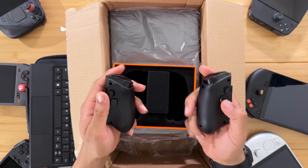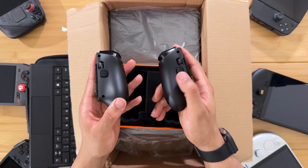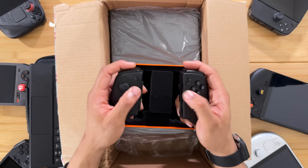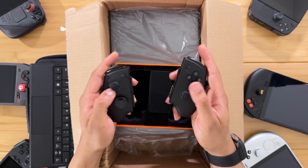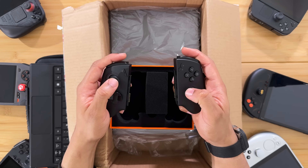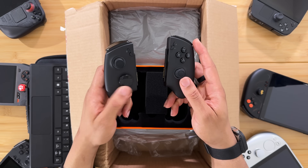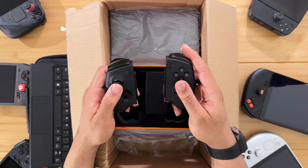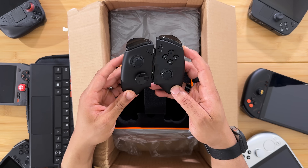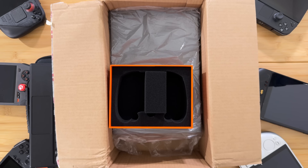There's a release button and these are actually programmable back buttons — a programmable back button on each controller. It feels a bit weird in my hand without the device attached, but it does feel pretty small. I can fit it in my whole hand. It's just like slightly larger than a Joy-Con — a sizable difference from a Joy-Con, but not as large as a standard Xbox controller. Even with something in the middle it would be slightly smaller than an Xbox controller.